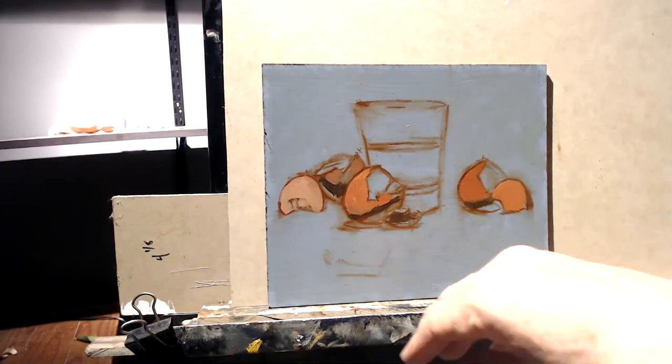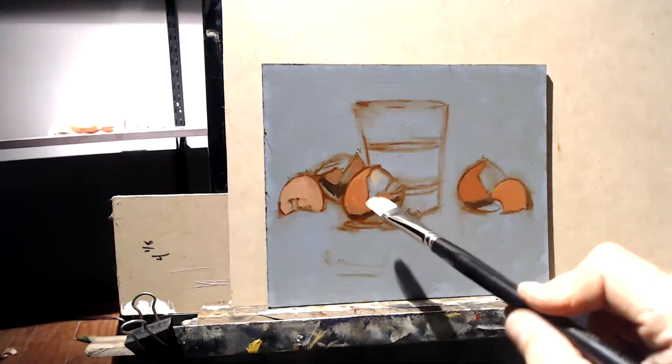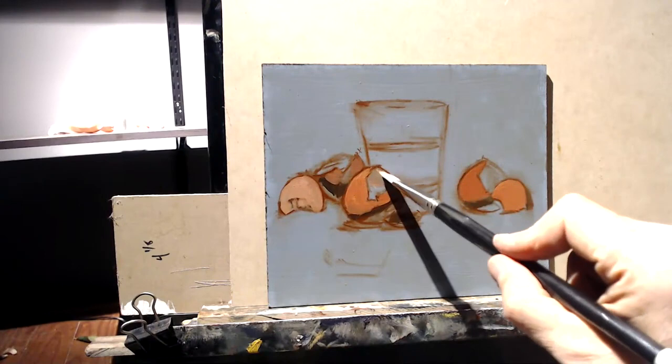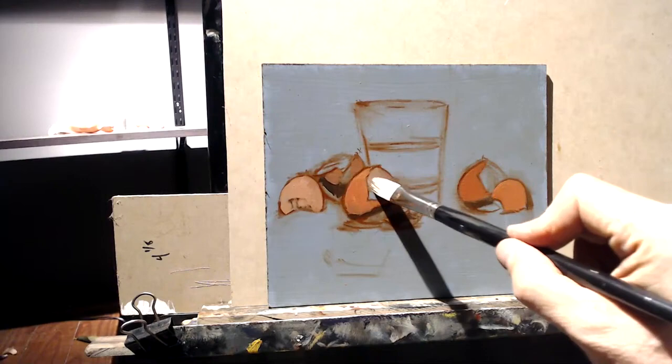When I'm looking at the focal areas, those are the simplest parts of the block in, because I want them as a placeholder for all the environmental stuff, my secondary objects and my environment. So I'm going to keep those super simple, because they're going to change as I get more information. But if I can base all of my major decisions on how I'm going to elevate the focal point, then the secondary objects are kind of there to enhance the primary, and all the environment supports just further on the subject area, but also those secondary objects. So it's in priority, but all of them are extremely important.